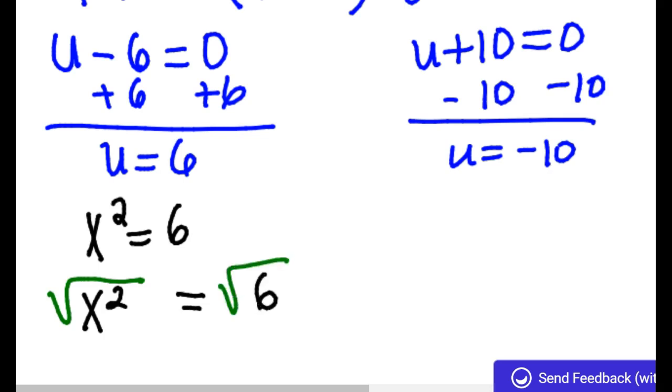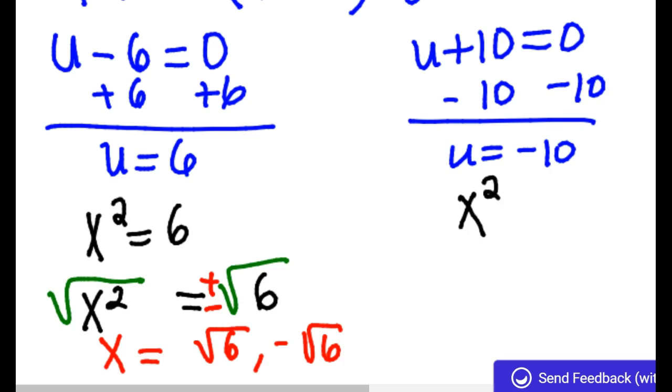Remember, because we're solving a quadratic and taking the square root, we have to include one answer that is positive and one that is negative. The square root symbol and the square cancel, and we're left with x equals a positive square root of 6 or a negative square root of 6. That's just 2 of our solutions. The original equation had a degree of 4, which means we will have 4 solutions. They don't all have to be real, because we're operating in the complex number system. So let's figure out the other possibilities for x.